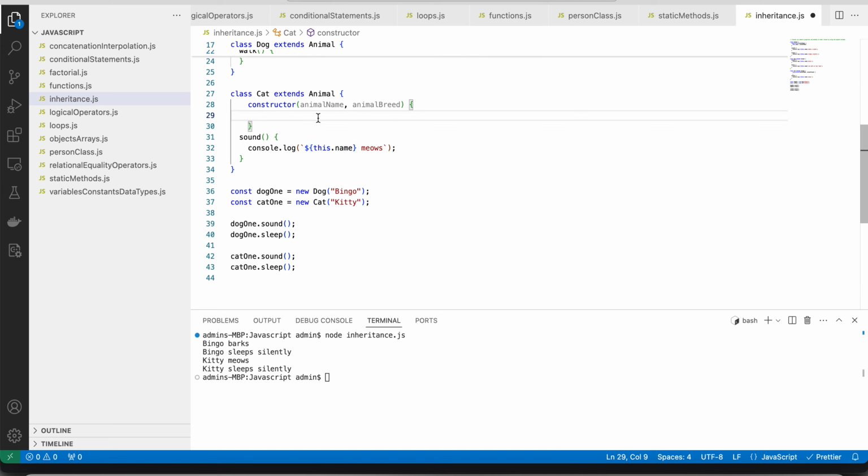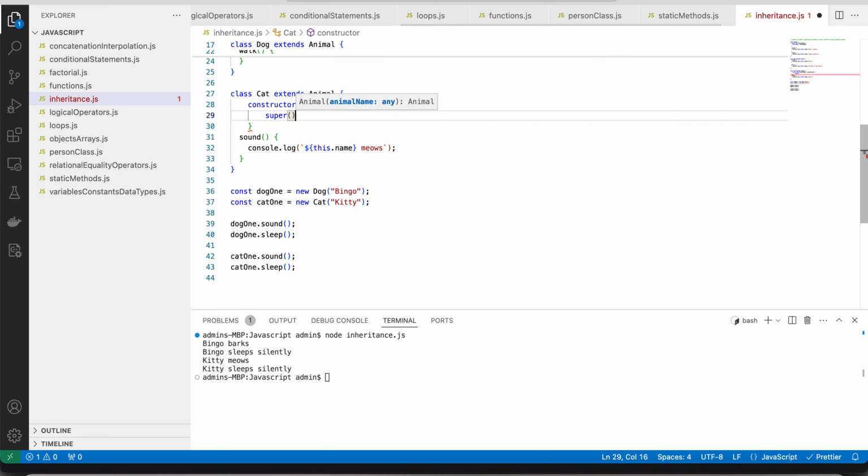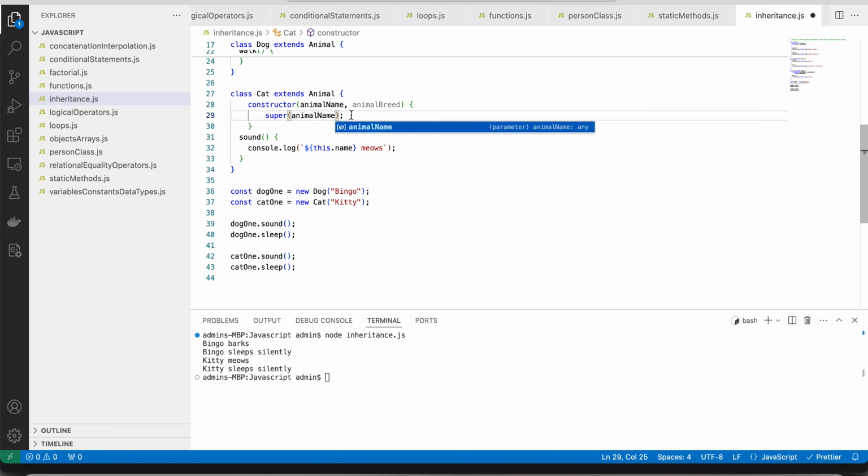So therefore, there is a keyword called super, and I say super of animal name. That means super is a keyword which calls the constructor of the parent class.